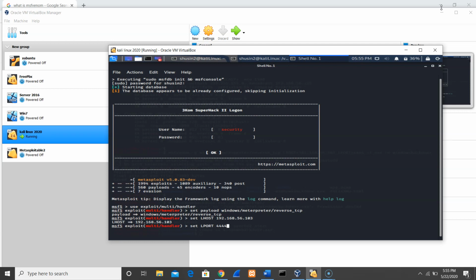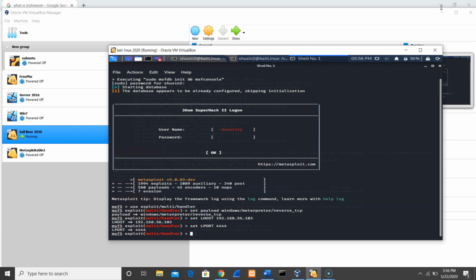Again, in the real world, we may have to change this listening port to maybe 12345 or 666666, because most firewalls already know that this is a Metasploit listening port. So once they see this port, they will drop it.